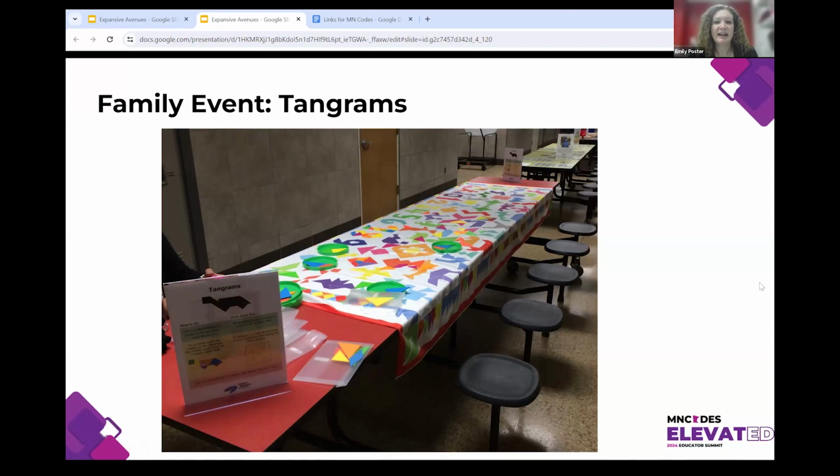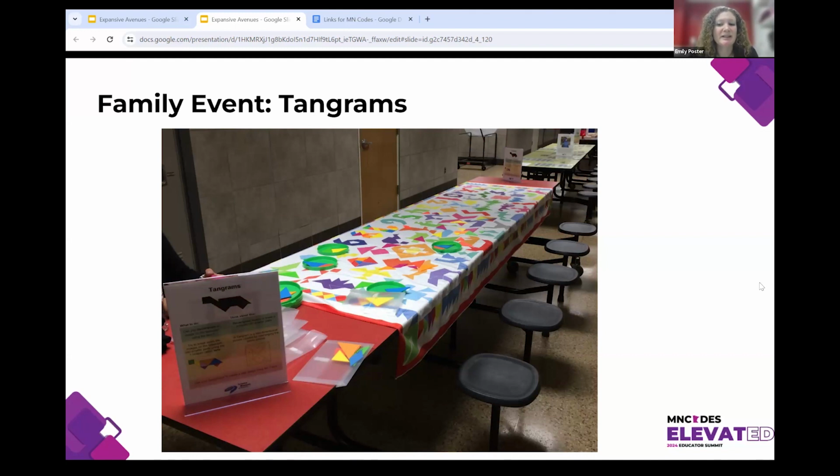But our station signs, one of which you see in the foreground of this photo, on one side, provide station directions and facilitation questions so that adults and children can work together on the activity that's on the station before them. And on the flip side, there are career connections, highlighting individuals from diverse backgrounds, both demographically, but also in terms of what was their path to get to their career and how do they use computational thinking in those careers.